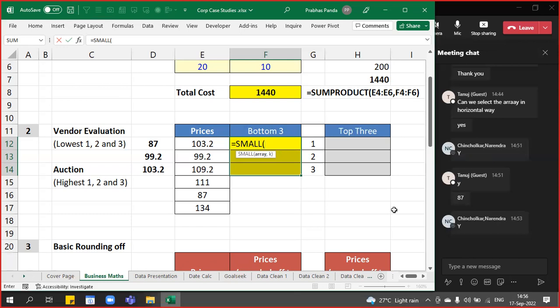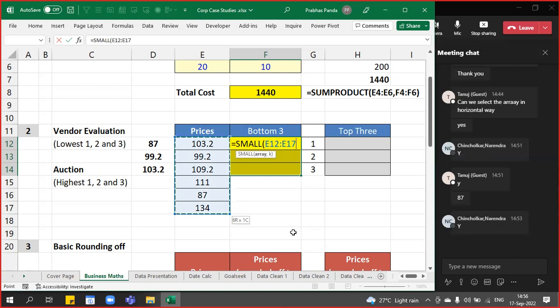Taking this range, this is my array. Now, when I copy this formula down, this array, the blue color border area, should not move down.